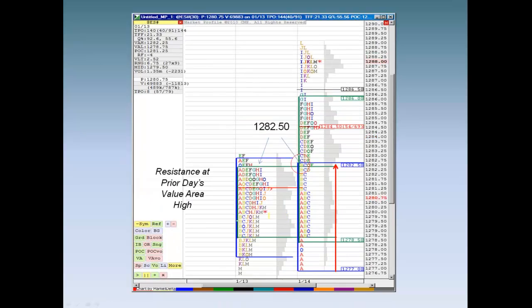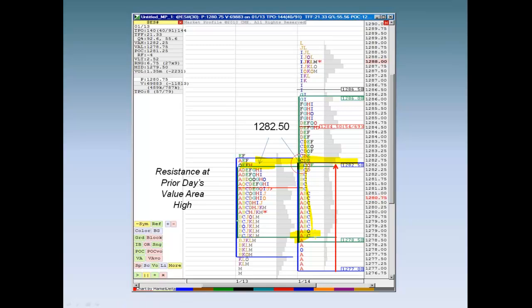So you see this 1282 level on the chart was my first key resistance level. And you see the number right here, 1282, and sure enough, it's the same exact number from the prior day. And it did in fact hold it back at period B, but it couldn't hold it at period C. Period C was able to overtake that resistance level fairly quickly, and you could also get a hint that this was going to happen when we in fact saw how well the support level held back here.